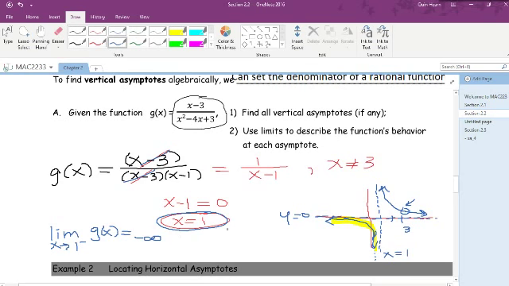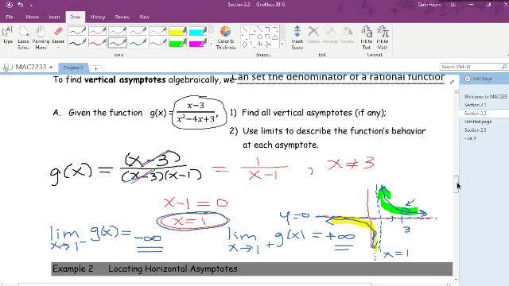What about from the right? What's the limit as x approaches 1 from the right? So from the right, let me highlight that in green, going towards 1, we're going to have y values that are actually getting bigger, right? Without bounds. So that's going to be positive infinity, or you could just write infinity. So notice that at the x value where we have a vertical asymptote, as we said, you're going to have limits that end up being positive or negative infinity.